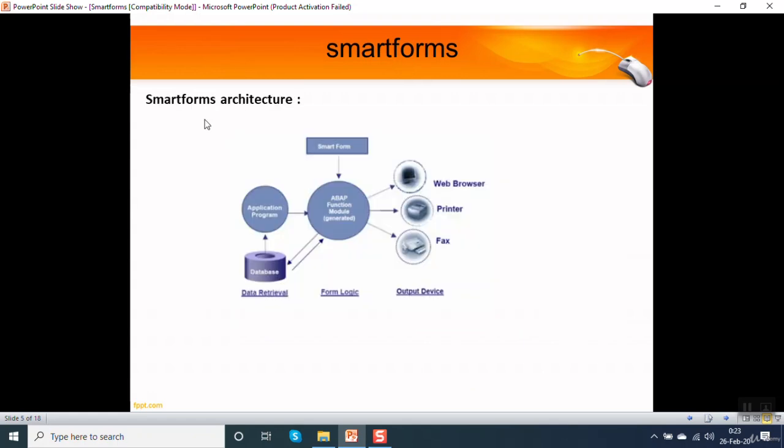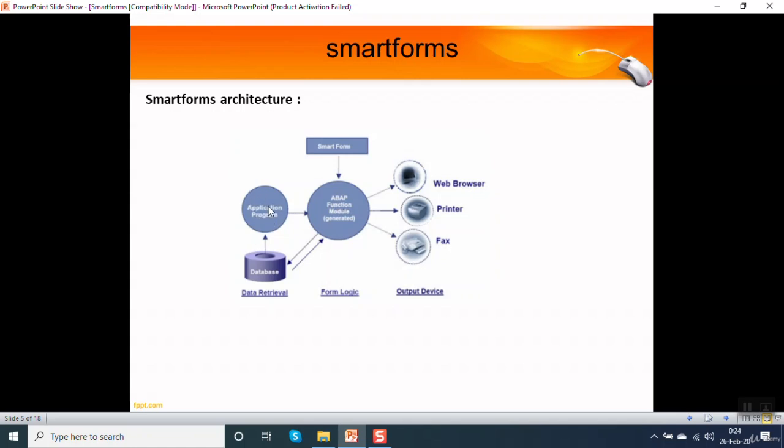Now, let's have a look at the smart form architecture. Every smart form needs a driver program for the execution. So when we activate the smart form, a function module is generated, and from the driver program, we pass the data to the smart form through the interface. We can select all the data from the database in the driver program.